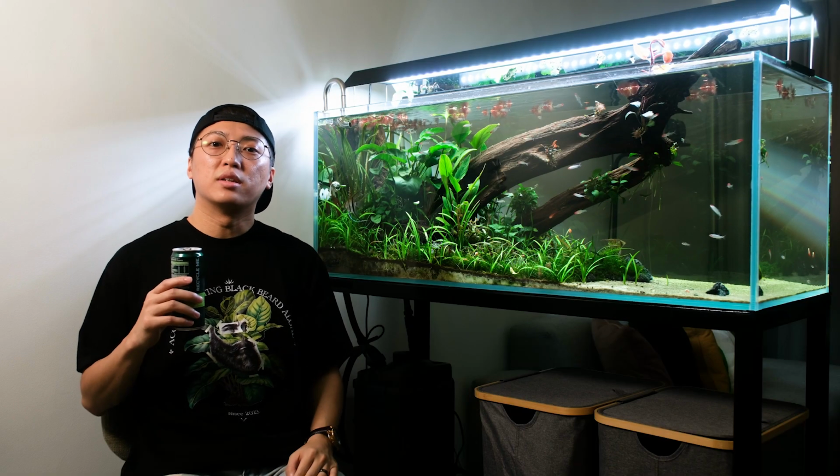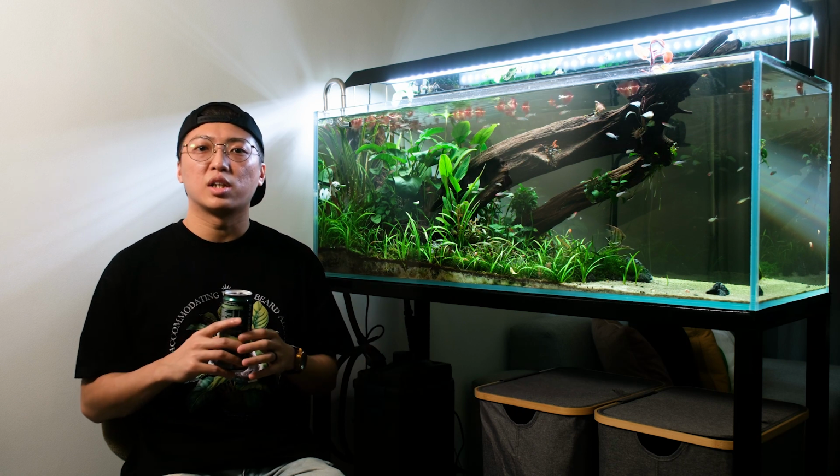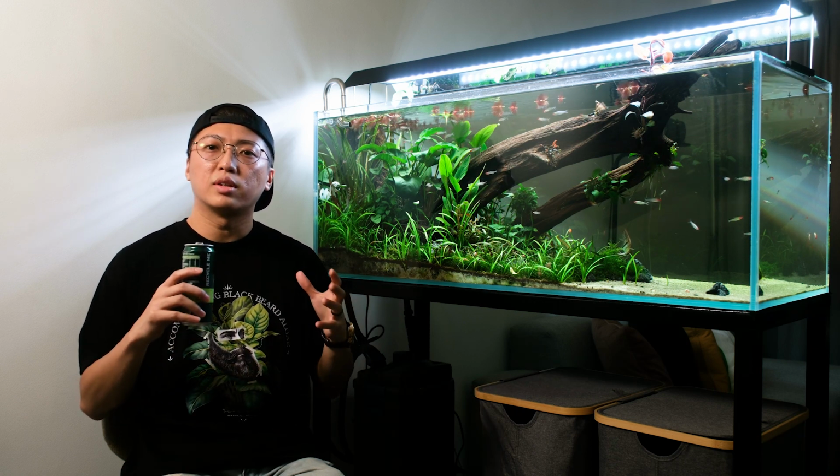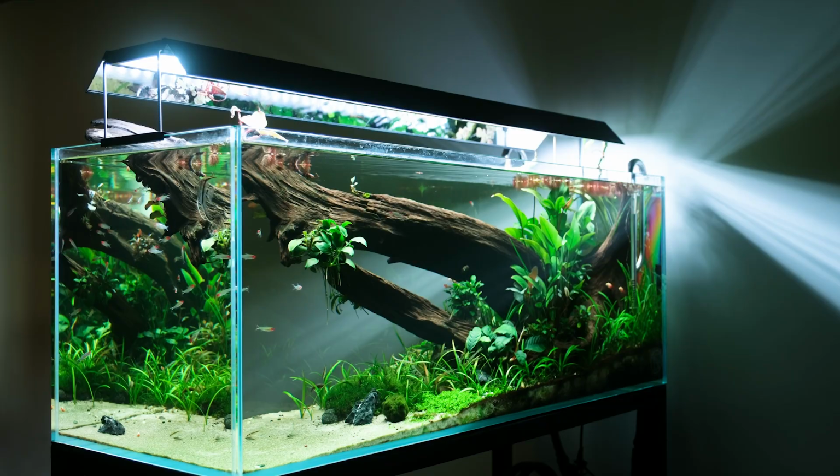Every masterpiece begins with a blank canvas. This one was inspired by the Garden of Eden from the Book of Genesis. Our challenge was to craft a design that's harmonious and breathtaking from three distinct viewpoints.